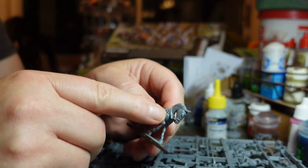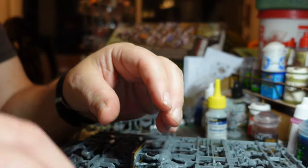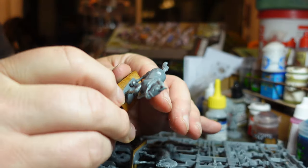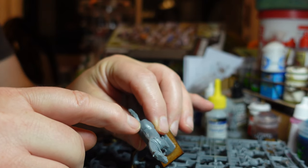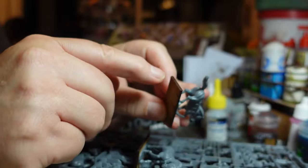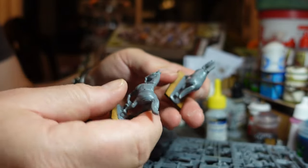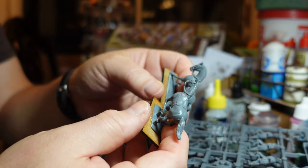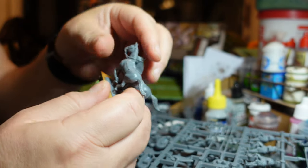I was a bit concerned there'd be a gap, and there is a little bit of a gap around here. Getting the head to sit perfectly was a little bit awkward. I just wish the head was molded onto one side of the horse - it's probably simpler for the molder to do it this way. Also, a lot of horses these days have a strap running down that hides the edge, but these don't, so you've got an edge there and you can also see the edge at its rear. That gets a slight negative from me. They might just disappear with the paint - we'll see - but otherwise they're nice horses and they mold together really nicely.